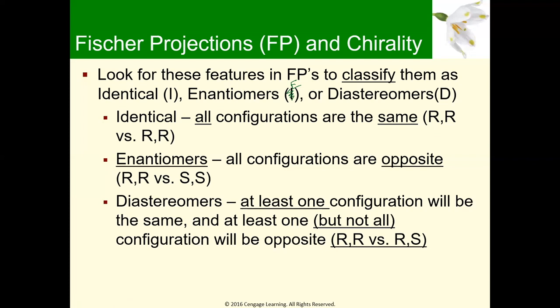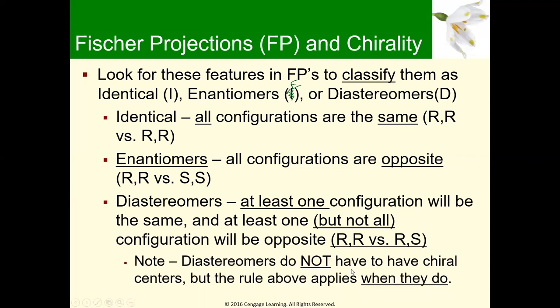It's just a different diastereomer. Okay, and so the example there is if you start off with something that's R and R, but then you look at the other one and you determine that its configurations are R and S, that's the giveaway that it's a diastereomer. Okay, but also another important note about diastereomers. Remember, diastereomer is a more generic term for just different ways to arrange the atoms that have the same connectivity, but it's just different ways to arrange them in 3-dimensional space. You do not have to have chiral centers to be a diastereomer.